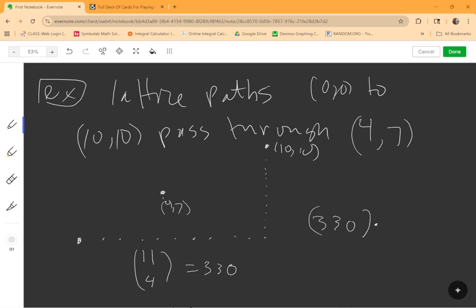Now from there, the path to get to the other one is going to be the difference here, 6 and 3.